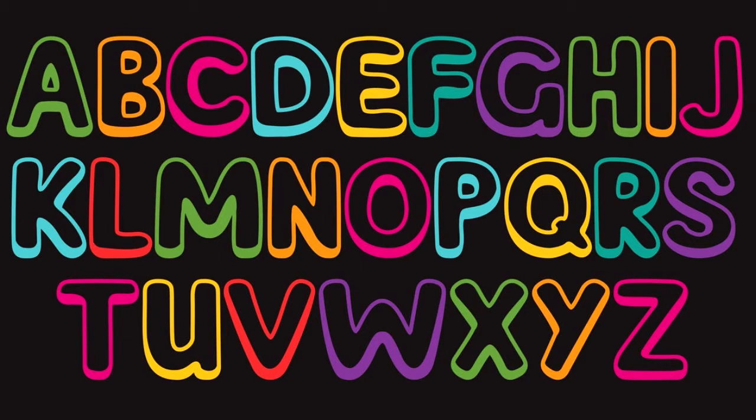Everyone has that A B C D rhythm, and then also the secret 27th letter - 'L M N O P' as one letter! H I J K L M N O P - how long did it take you to learn the alphabet? No idea. I distinctly remember being in a classroom and my teacher getting really frustrated because me and a bunch of classmates didn't know the alphabet - probably year one or two. We knew the individual letters but not the order.